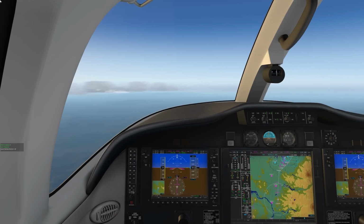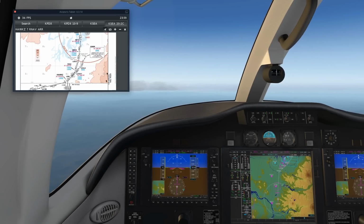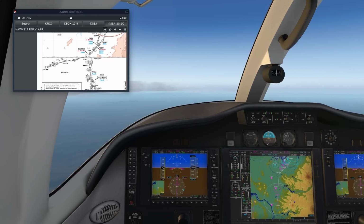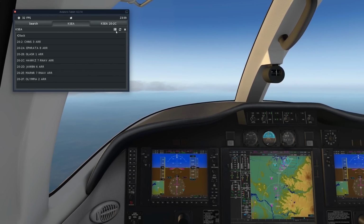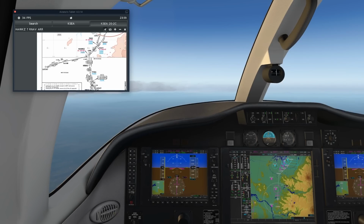Now, we do want to maintain, pay attention here. We don't want to get too high or anything like that. If we bring in our approach or our arrival chart here, at Hawks, we need to be at 12,000 feet. So we can go ahead and set that, 12,000 here. As such, we'll wait till we hit Craig, basically, and then we'll start our descent into the Seattle area. Go ahead and get rid of this information here and check out 3005 will be our altimeter. So paying attention here, we do want to make sure we meet all of these restrictions as required.